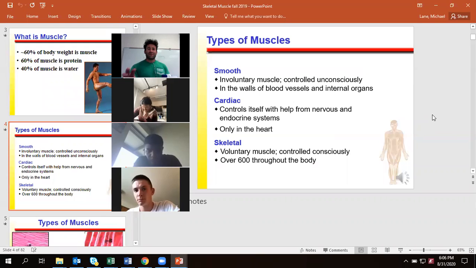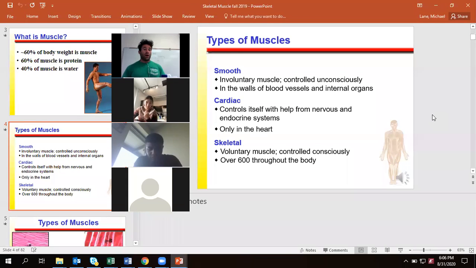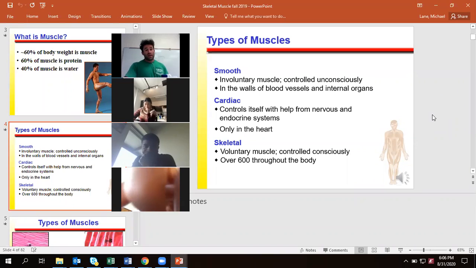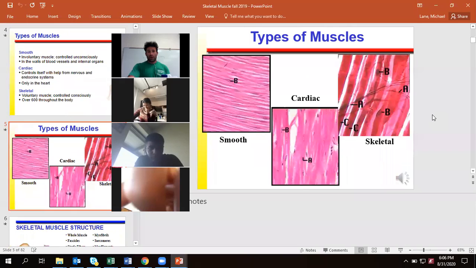Now we have 3 different types of muscle. We have smooth, which is the type that wraps around our circulatory system and our intestines, for example. We have cardiac, which is effectively our heart, and then we have skeletal. Skeletal is the one we tend to be the most interested in because that's the one we voluntarily control with ease, and it allows us to move our body as we try to accomplish whatever task. This is not the same as fiber type. That's going to be fast twitch, slow twitch, which we're going to get to in a little bit.